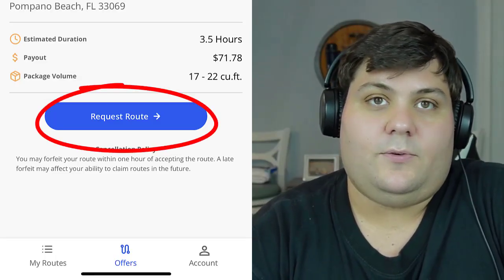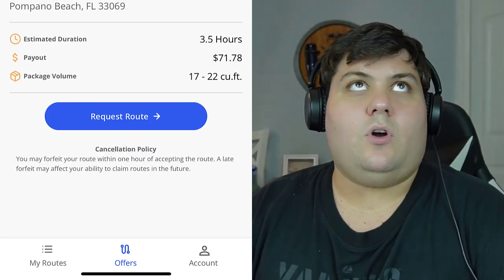Jesus, tell me that this is outdated without telling me this is outdated. My goodness. The request button is blue now. That's first of all. Second of all, it's not route offering, it's just offers. And then you click on the route itself. You try to confirm it. That doesn't mean you're gonna get it. That means you're requesting for it. And if somebody else got to it first, somebody else is gonna get it first, and you're not going to, so you're gonna have to try again on another route. But that's mainly going to be an issue during the initial route drop. If you notice that there are some later in the afternoon, then there's a chance that you'll be able to get it then, but that's not always the case.